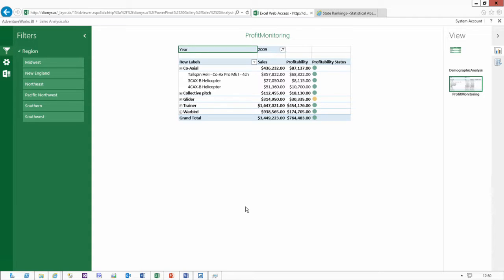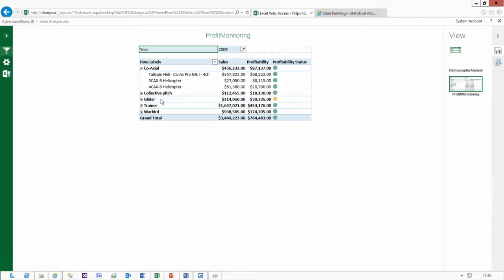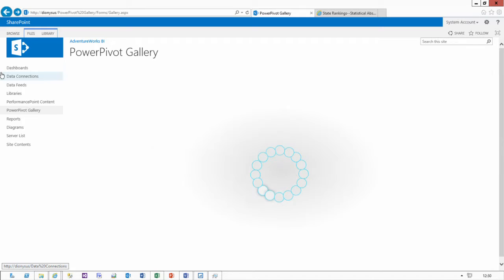Okay, so the question is about what happens with external sources. Now, the data is cached in the data model, so it's not until such point in time that they're refreshed that it will matter how, in this case, the Power Pivot in SharePoint will attempt to connect to refresh the data in the model. So where I head to in this demo is to switch back to the gallery.